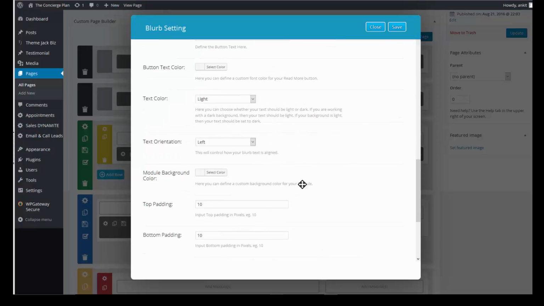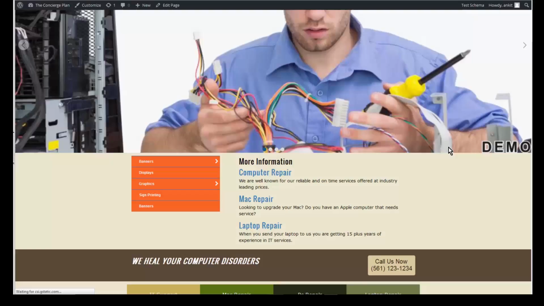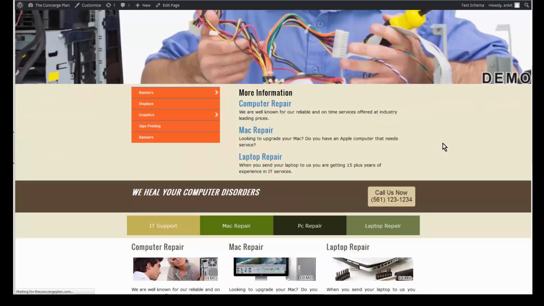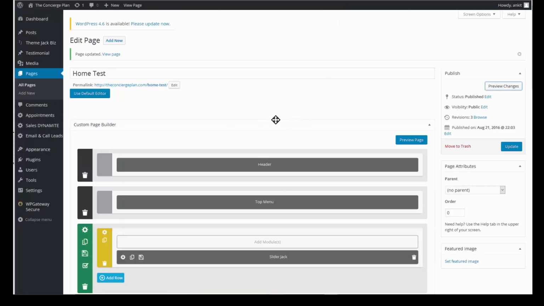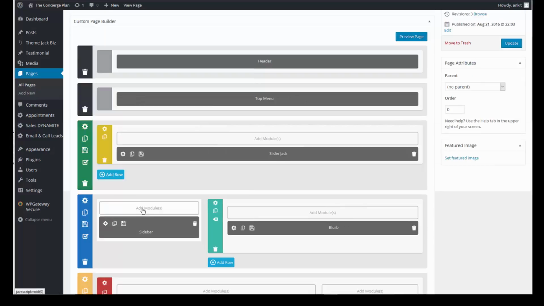Buttons. Okay, and I will leave it as is, and we'll just kind of take a peek. I haven't done this yet, so we're kind of learning this together. Okay, so it's kind of starting, but drag and drop is just so easy to use once you understand how this works. I could add the map module here. If I had set up my Google API key, that would be a useful thing to have in the sidebar.